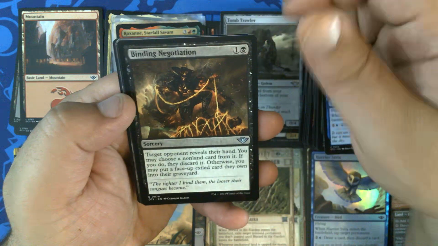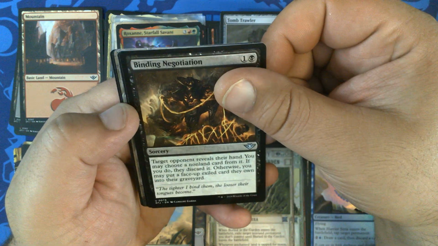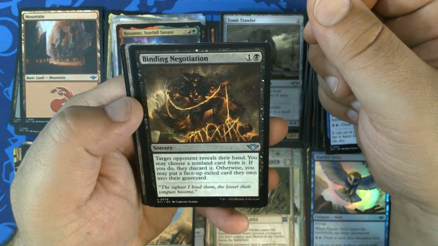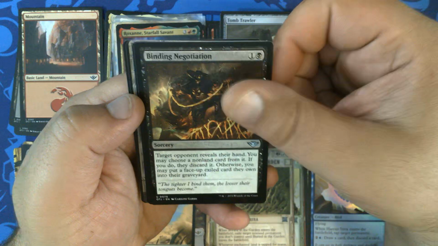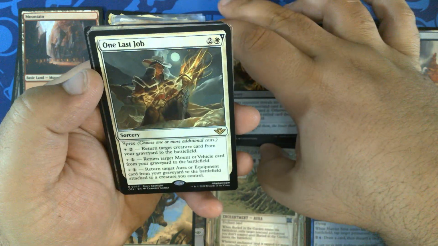Good old Binding Negotiation. Wait, target opponent reveals their hand. You may choose a non-land card from it. If you do, they discard it. Otherwise, you may put a face-up exiled card they own into their graveyard. Oh, that's gonna mess with plot. One last job. Very nice.